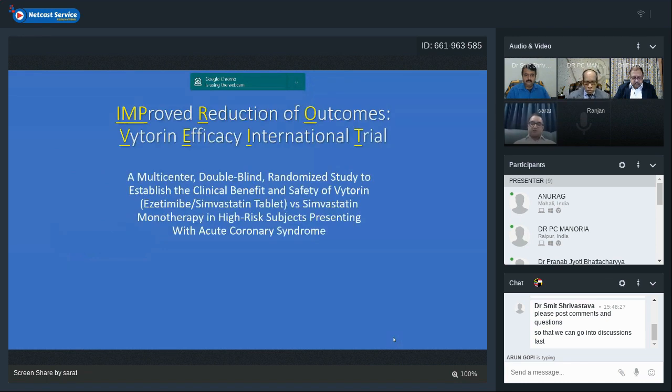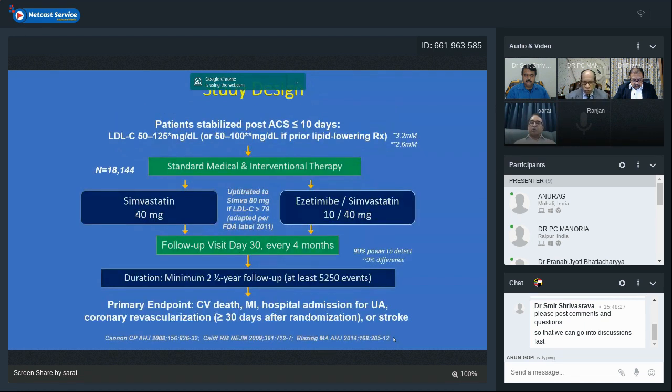this is one of the first non-statin drugs that showed by adding it to statin that there is further improvement in LDL levels and improvement in reduction of events. This is using the HGMIB over and above the statin. You can see here what they have done. They compared a combination of simvastatin 40 milligrams along with HGMIB 10 milligrams and compared it to simvastatin 40 milligrams. Simvastatin in today's situation, we would say this is a relatively weak statin, but at that point, they chose this drug to use the HGMIB.